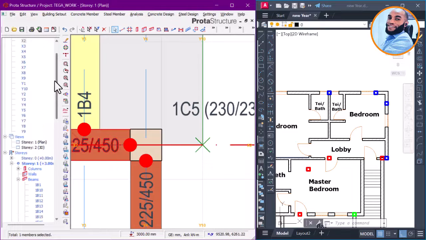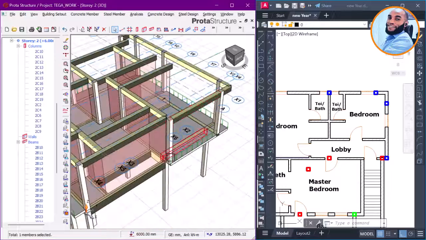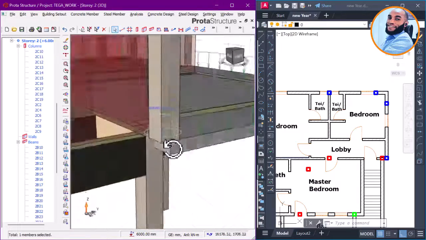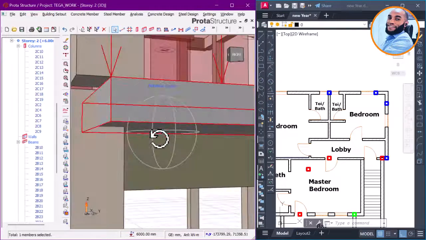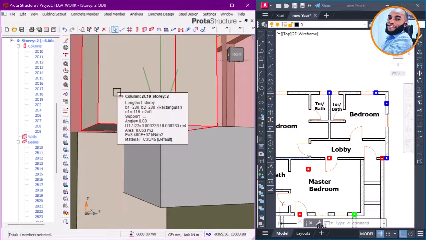So let me go back to show you that. Let's do the 3D view. You can see it here now. Can you see that right now? That is coming out. Can you see that? It's coming out, which is not meant to be. So right now I have to flush it. Okay, so I'll have to click on it.